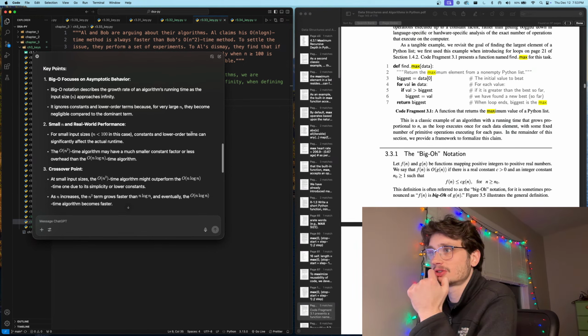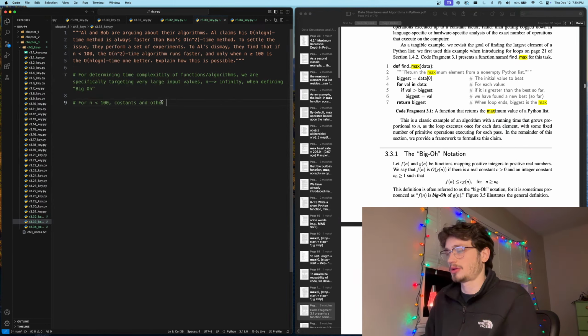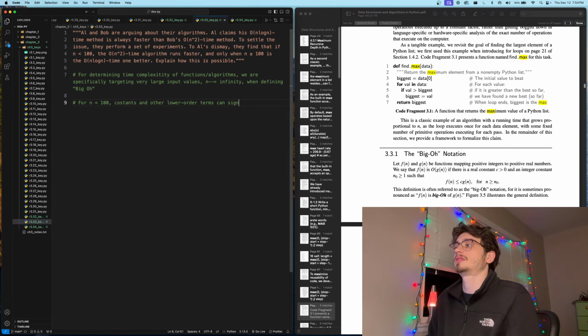Constants and lower order terms can significantly affect running times. Other lower order terms can significantly impact run times.